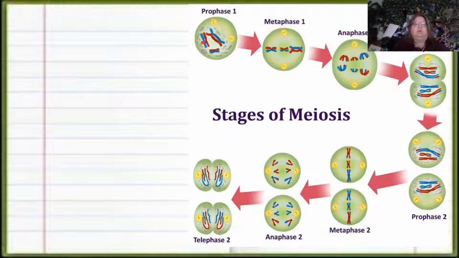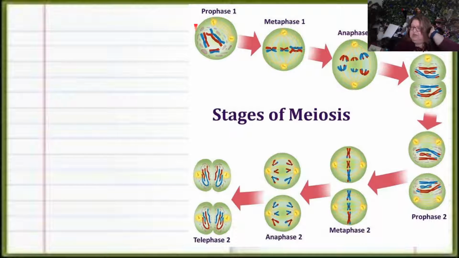Now in this picture, the cell has 6 chromosomes total. 3 blue and 3 red. Now notice in this diagram, again, they're kind of clinging to each other. One blue, one red. One blue, one red. One blue, one red. That's going to go back to the idea that you've got one chromosome 1 from mom, one chromosome 1 from dad, one chromosome 2 from mom, one chromosome 2 from dad, and then 3 from mom, 3 from dad.